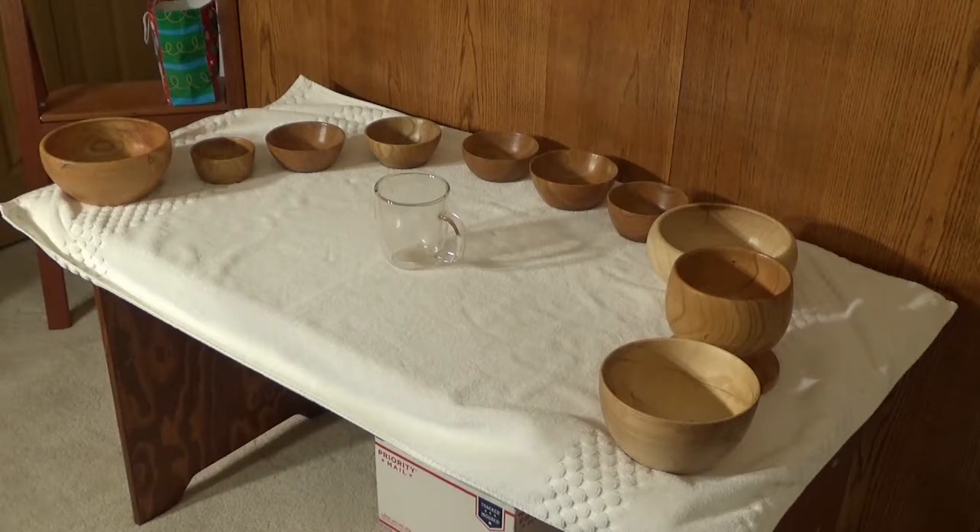Number 27 is four and a half inches wide and two and an eighth inches tall. Number 28 is the one hiding behind the bowl there — it's a nice one with a seven inch rim and three and a half inches tall. The next one is the cherry one, five and one eighth inch rim and five and a half inches tall. Number 30, here in the front right, is six and a quarter inch rim and three and three quarter inches high. Now I'm going to zoom in on each one.